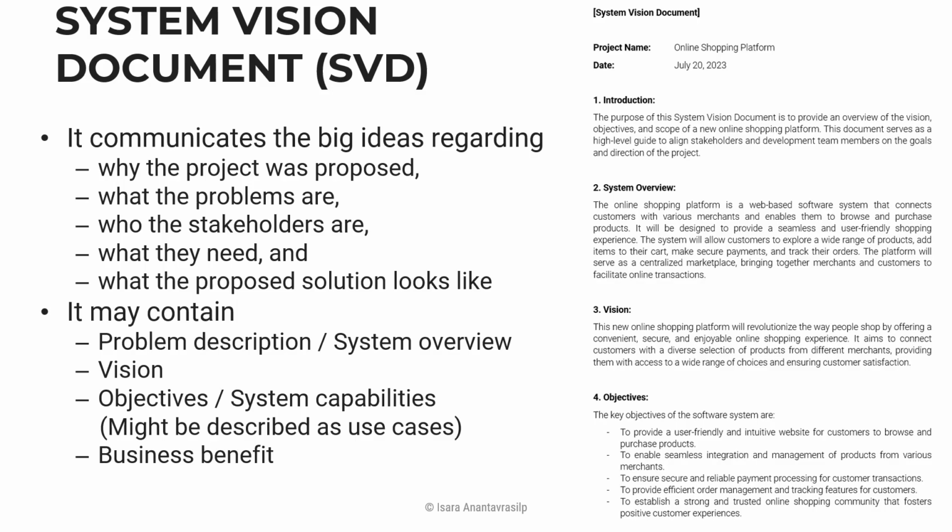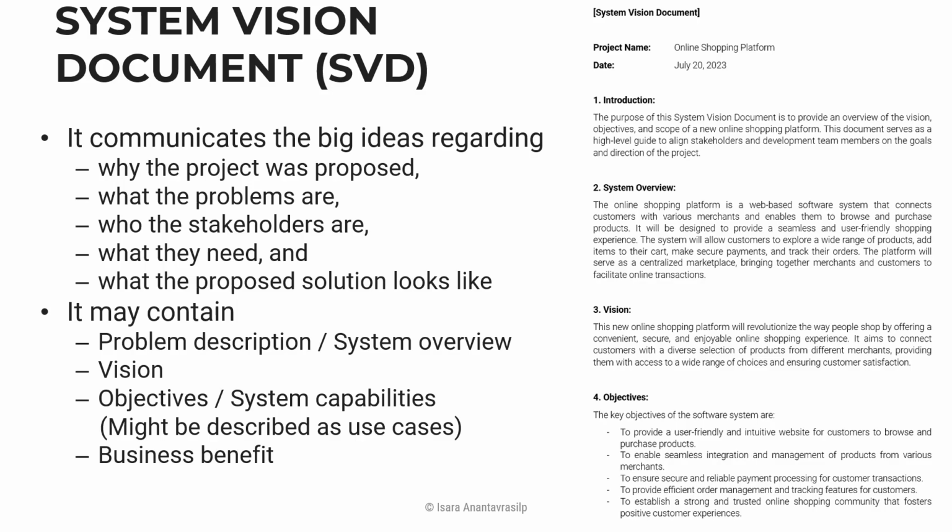The SVD can, in other words, act as the reference point throughout the software development process, ensuring that all stakeholders are on the same page regarding the objectives, the scope and the goal of the project. And as the project progresses, more detailed documents such as the requirement specification, design documents, or other supporting documents can be added later over the foundation of the SVD, right?